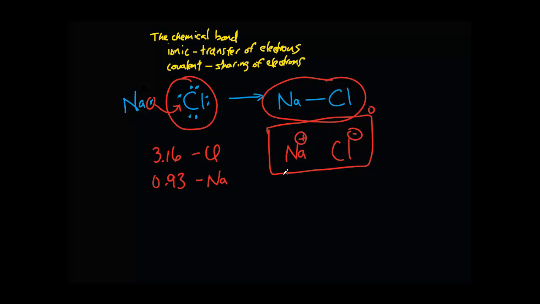This is an ionic bond with a complete transfer of an electron. You know it's ionic because when you subtract the electronegativities, 3.16 minus 0.93 gives you 2.23. Any bond where you subtract the electronegativities and it's greater than 1.9 is considered ionic. That's how you know there is a complete transfer of electrons.